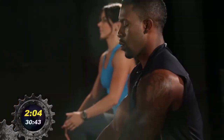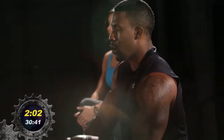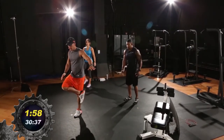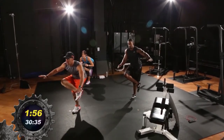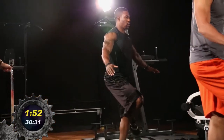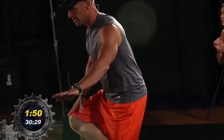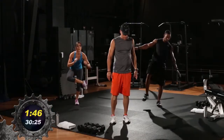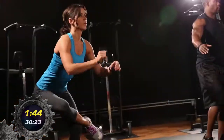Two more. Very good. We're gonna be doing some squats today, so we're gonna just do a single leg squat and just come down about here, come back up. Good, if you fall out of it, that's all right, just come back up. Stand that left leg.